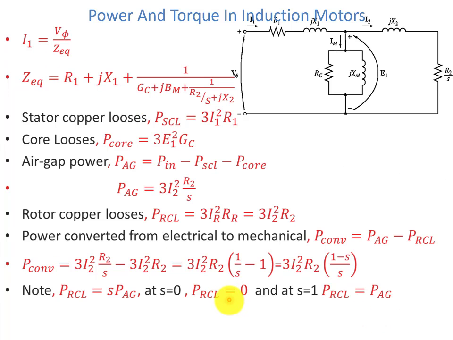Always remember that S equal to 0 means that the rotor is rotating at synchronous speed, and S equal to 1 means we have supplied the three phase to the stator, but the rotor is not rotating at all. So all of the air gap power will be the same as the rotor copper losses. Obviously that's what we have discussed previously, that this is not good if the motor is halted for a long time, as it may burn the motor windings.